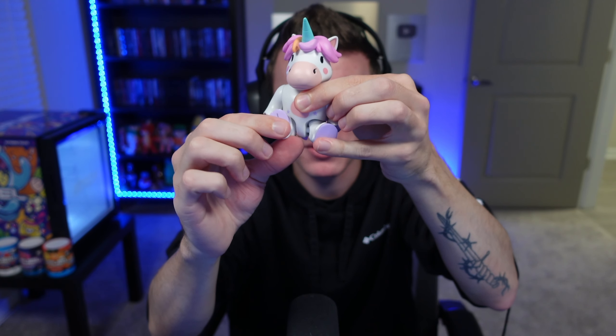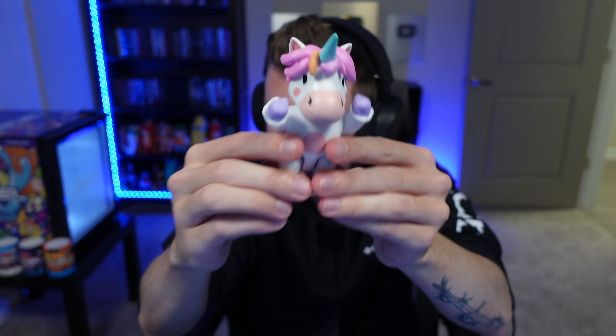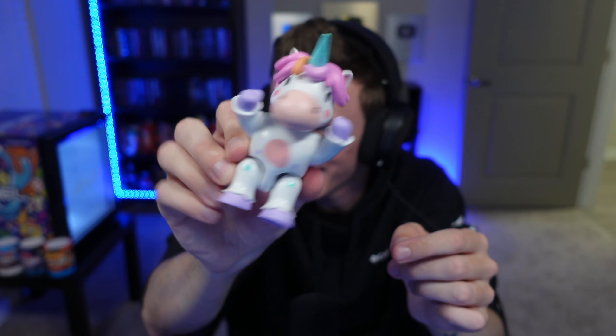Reattaching the head took a lot of force, and then the leg went back on too. We've got Sprinkles the unicorn all back together again. Just like the others, you can have Sprinkles sit down, kick, raise the arms, or cheer — very fun poses. Alright, and finally, ladies and gentlemen, we have the rarest action figure available in stores right now: the Dynamitron!